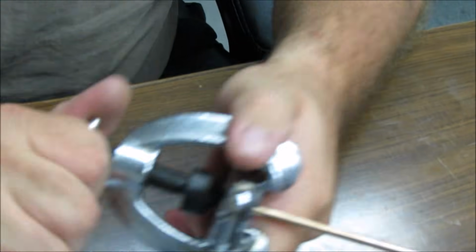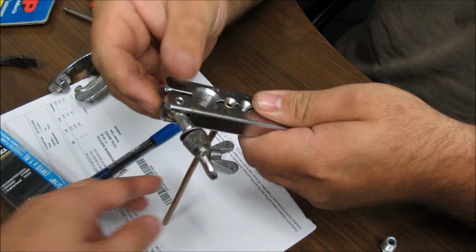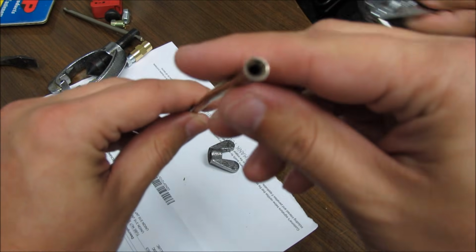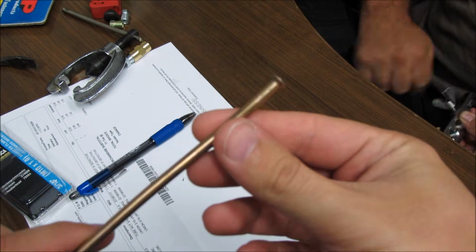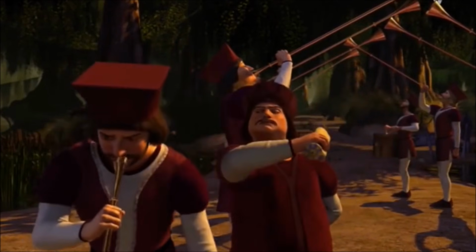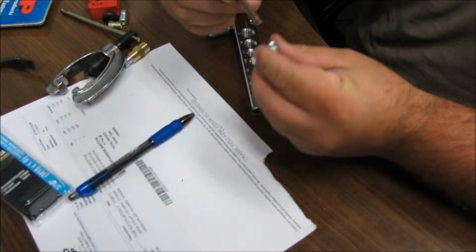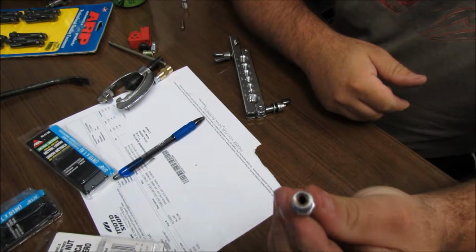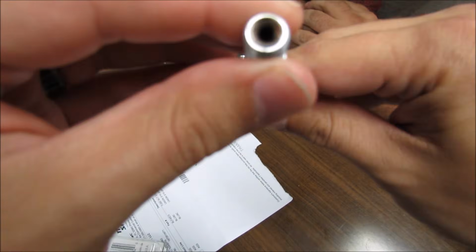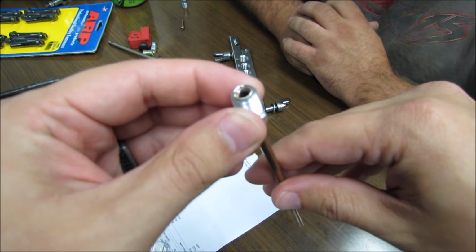Yeah, I think we're done. That's it? Yeah, that's it. Let's take a look at the finished product. Looks just like a little trumpet now. By golly, if that isn't the most beautiful thing I've ever seen. Yeah, and look at that. Fits right in there, don't it? It's just like a brake line. Almost like it was made for it.